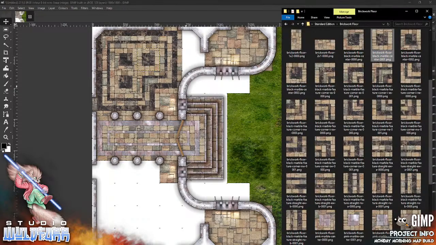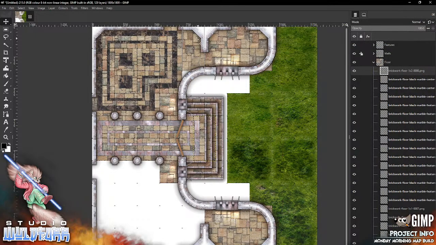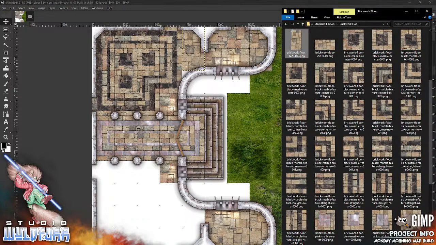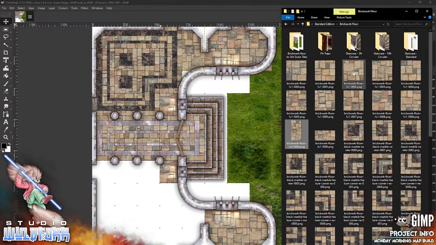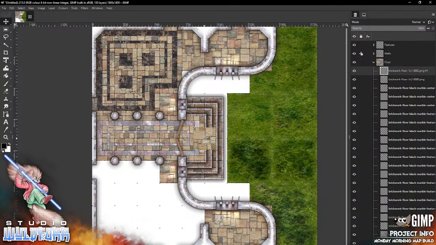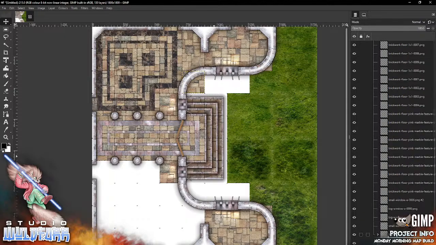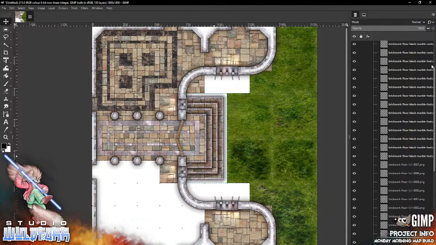And see, I'm going to need to mask this as well, because that's going to be having some poke through. And this is why I put this into a separate folder, because this is going to have poke through. I'm actually going to put this into the grass layer, the ground layer. So let's take the steps and stick them in there. Which means I don't have to worry too much about my masking.